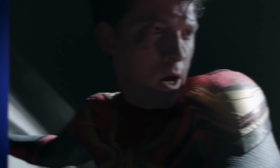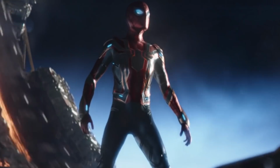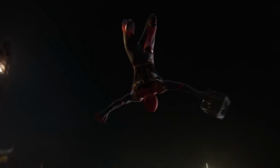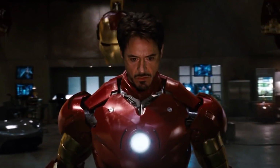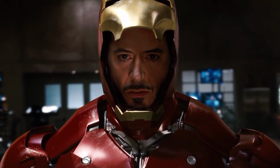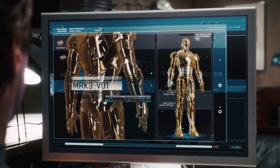Now, aesthetically, this functions as a kind of reversal of the tech-heavy Iron Man-ization of Spider-Man suits that some viewers have griped about in the MCU take on the character. If you think about it, leaving only the gold parts does mirror the evolution that Tony Stark's first red and gold armor took when he designed the Mark III in the first Iron Man film. His armor was originally going to be a purely gold titanium alloy.